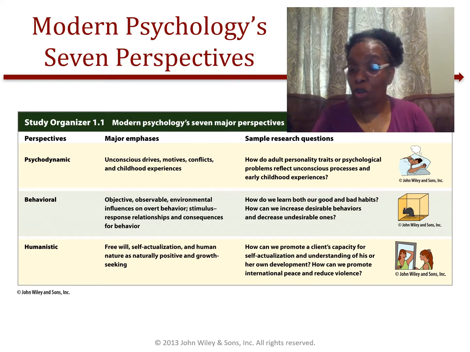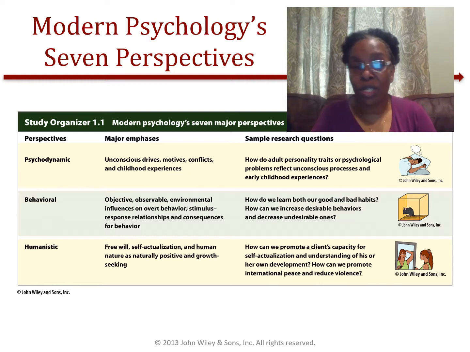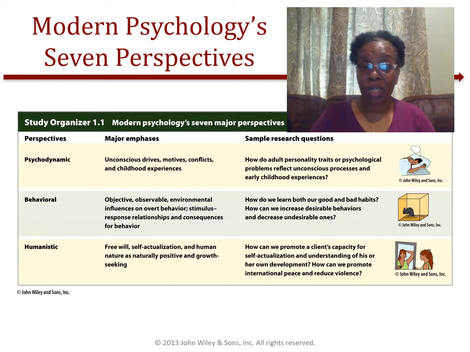When we speak about humanistic, one of the pioneers in this paradigm is Carl Rogers. Here it's discussing free will and self-actualization, which we'll talk about with Maslow, who worked a lot in this area, as well as looking at human nature as a whole and how we react and respond naturally, and hopefully positively, when we're attempting to grow as a person.